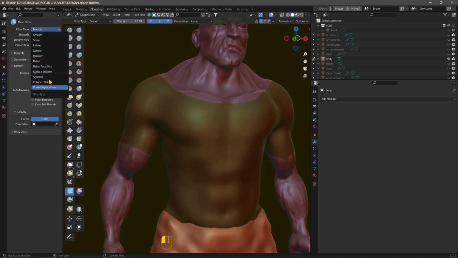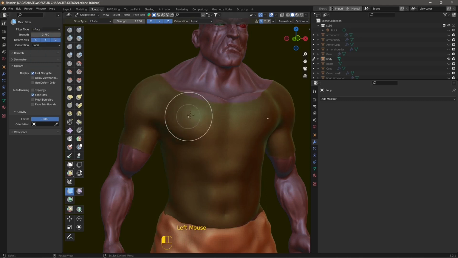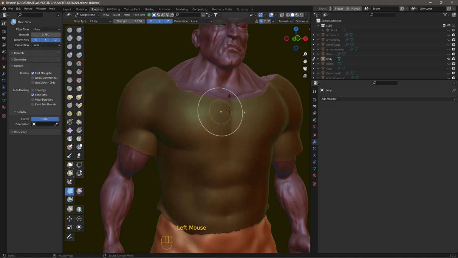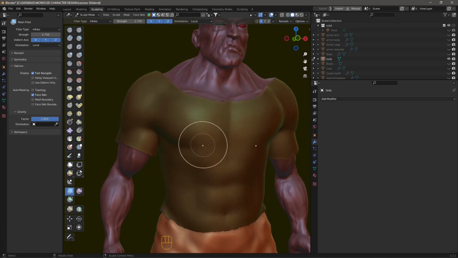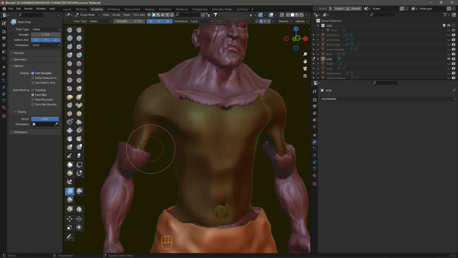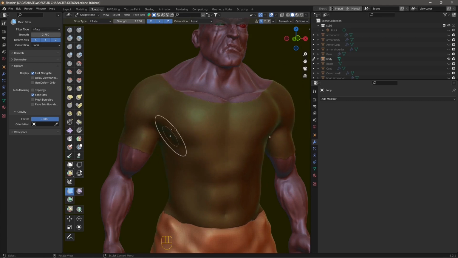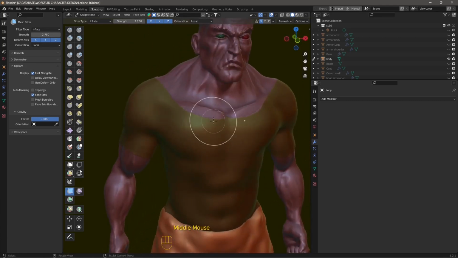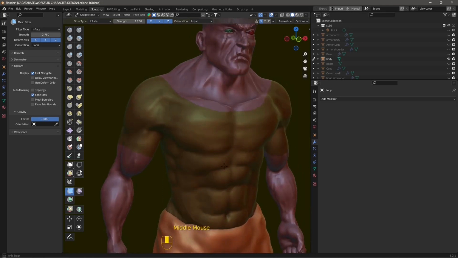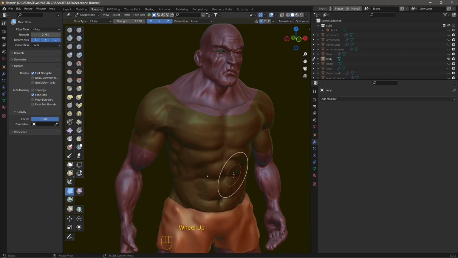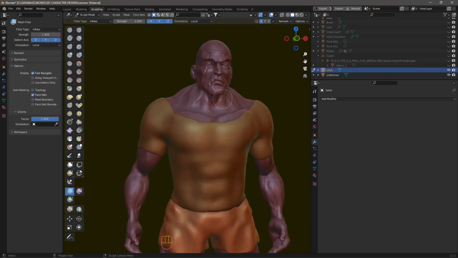So depending on what you want to do, you can go here, and also inflate could be nice. You can see we can increase. And right now I'm not extracting this face set. I'm using it just directly on the base mesh. So remember that you always have a choice if you want to sculpt on your main model, or if you want to extract and create extra parts that you want to treat separately.